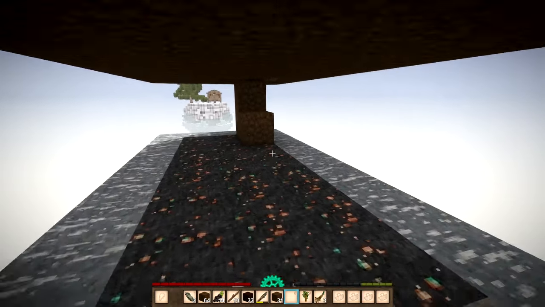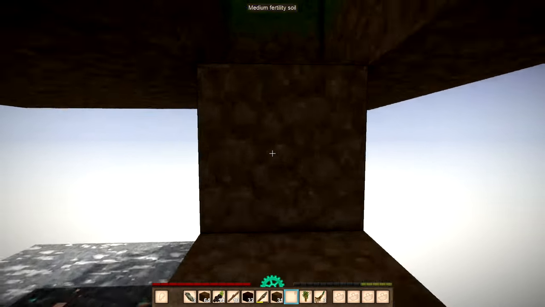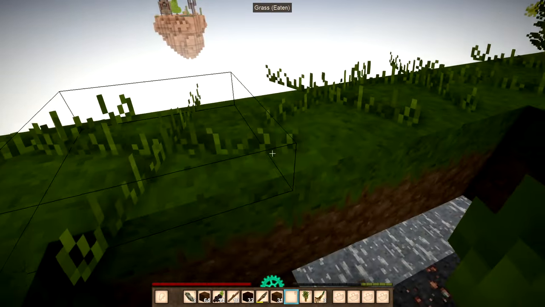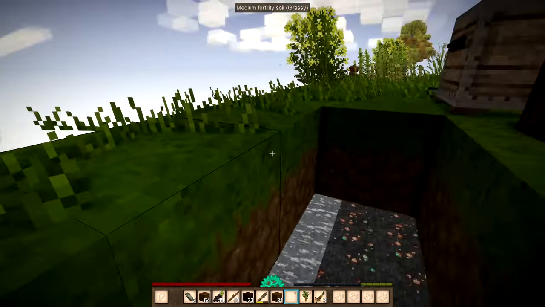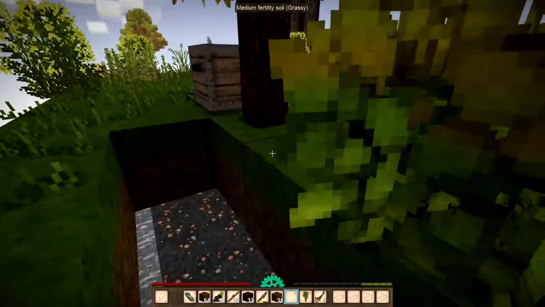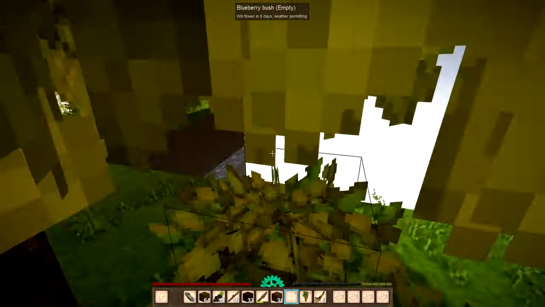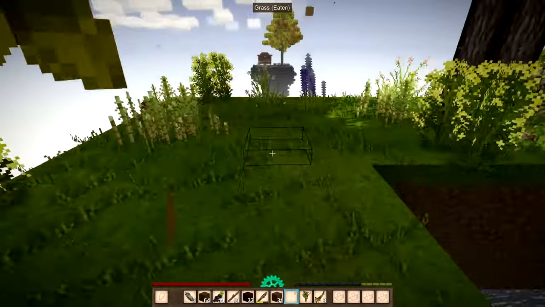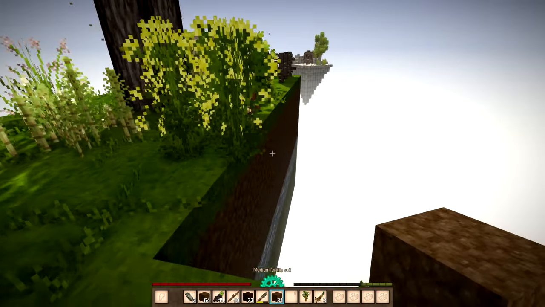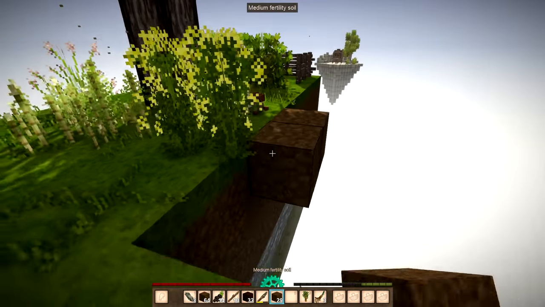Okay, I've got a stack and a half, more or less. Let's see what we can do with this. So, I've probably made this a little bit too close to this edge. I've got to jump up there now to get out. Can I go this way? Yeah, I can go this way. I don't want to fall off. I've already died once. Oh, I'm really mad about that.